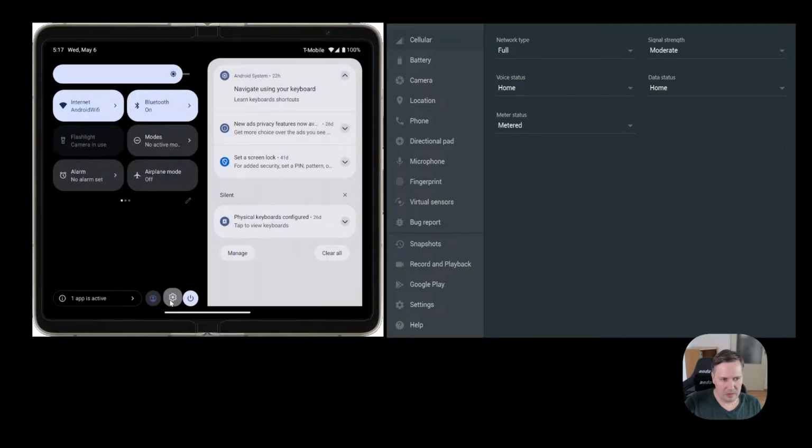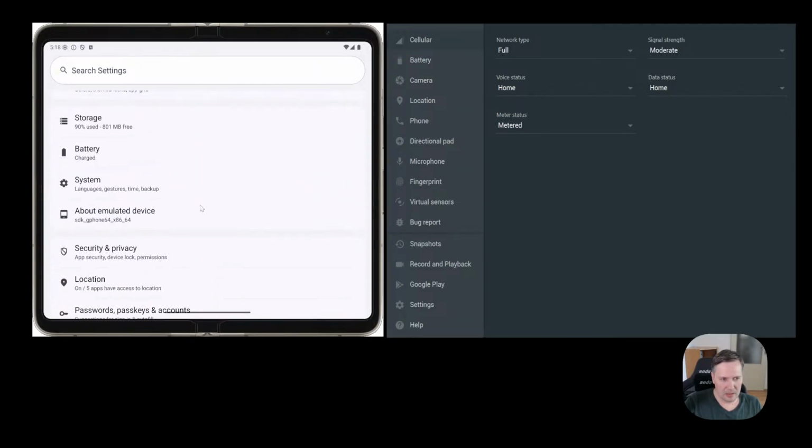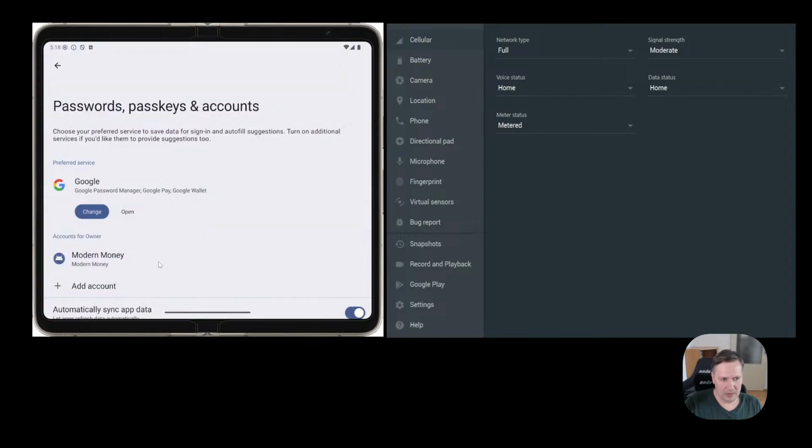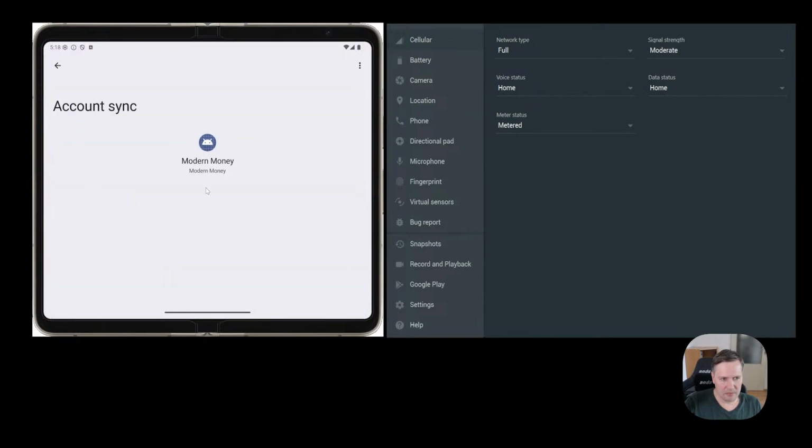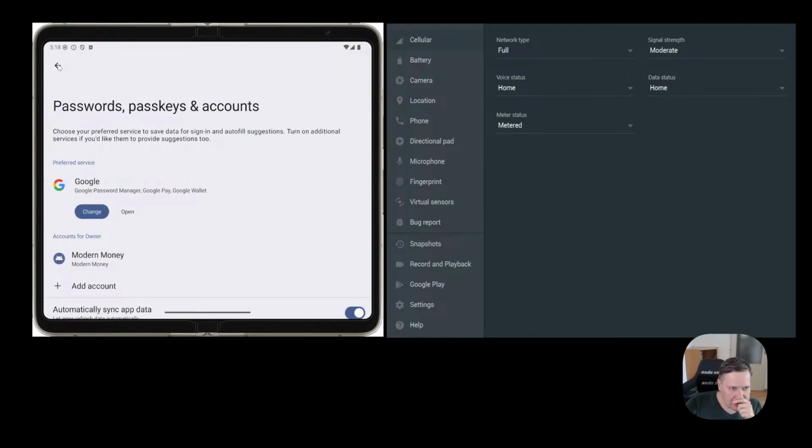Okay, let's go to settings again. We have accounts, we have modern money, we have sync, but we have nothing here. Okay, let's remove it for now again. So what can be wrong?